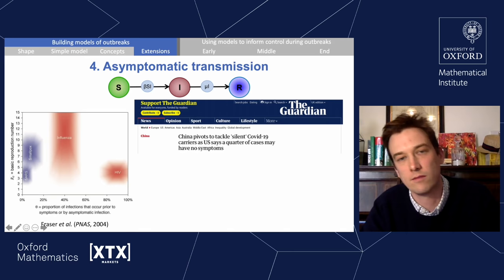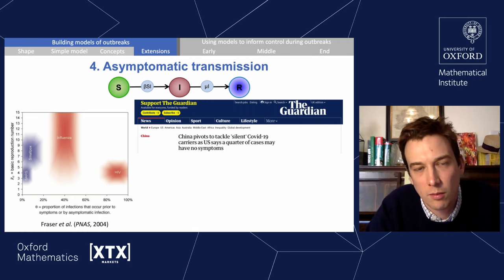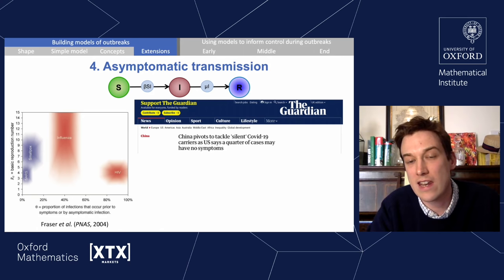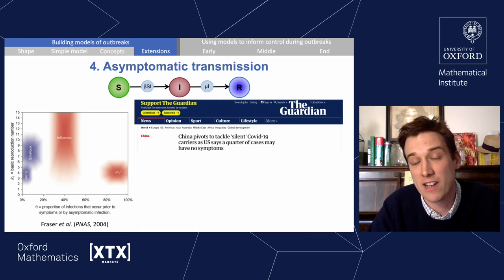Another extension to the basic SIR model is to include asymptomatic transmission, or transmission from individuals with very few symptoms. This has been talked about a lot in the context of COVID-19. For COVID-19, infected individuals could have any of a wide spectrum of symptoms. An individual could have very clear symptoms, but it's also possible that they have very few symptoms. And if an infected individual has very few symptoms, that makes the outbreak difficult to control because an individual can be spreading the virus without even knowing that they're doing so.